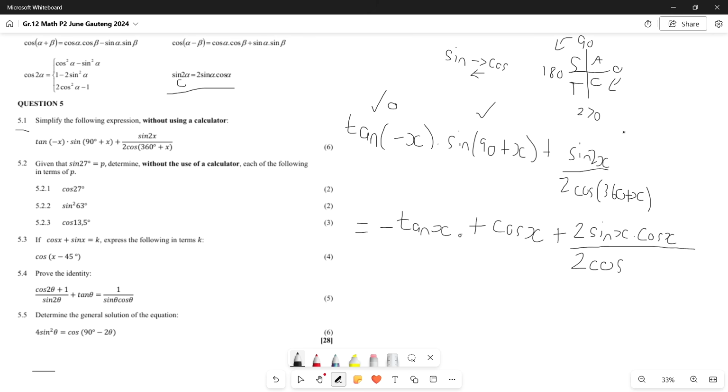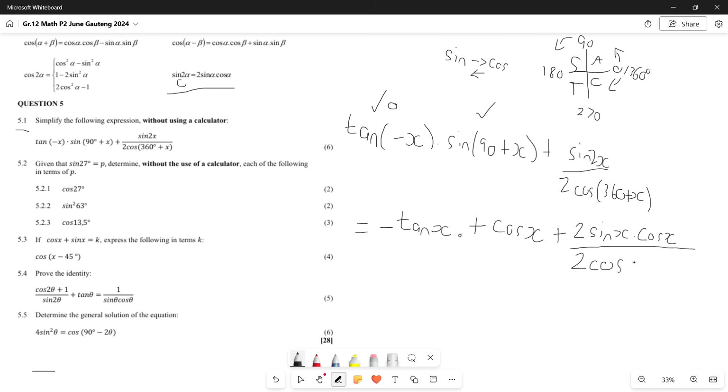And then 360 plus x. If we look here at our cast diagram, this guy is 0, but it is also 360 degrees, because what's happening is that we unwrap anti-clockwise like that, which means we go from 0 to 360, then we can add again to 720 and so forth. So if we're going 360 plus x, it's going to place us in the all quadrant over here where cos is positive.